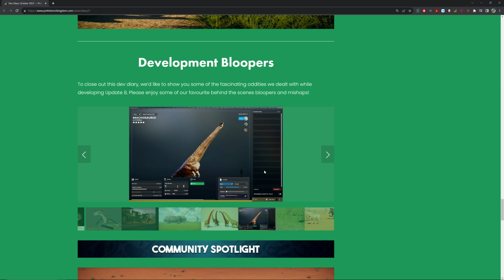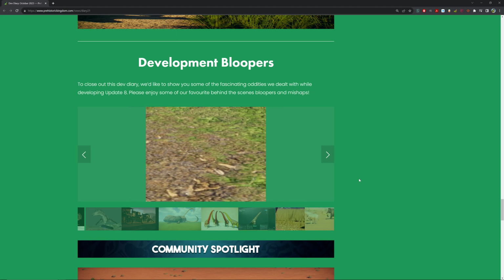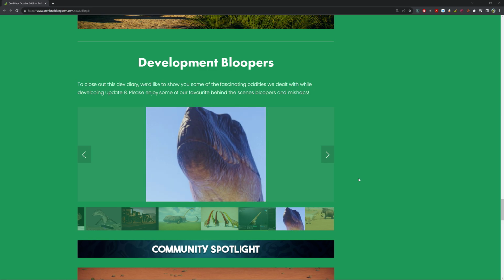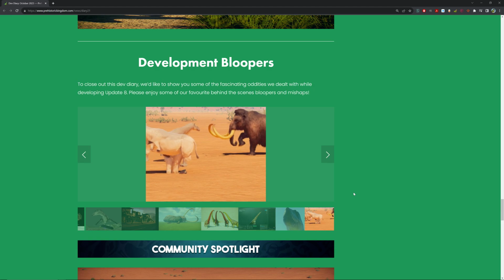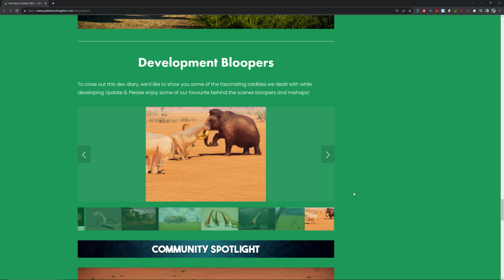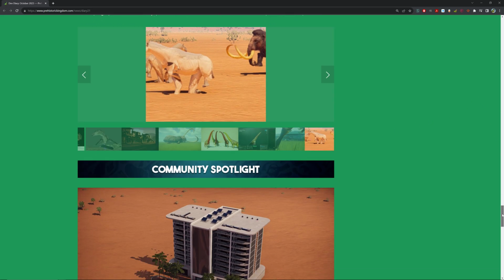Another issue with the Brachiosaurus seems to be both sitting up and looking up. Really, really weird one. Look at this one here. We've got another one of the Torvosaurus with its legs spread out. Those are quite funny. And then we've got this one with the Parasiterium and the mammoth. Looks like it's really, really weird. Yeah. But anyway, let's keep going.